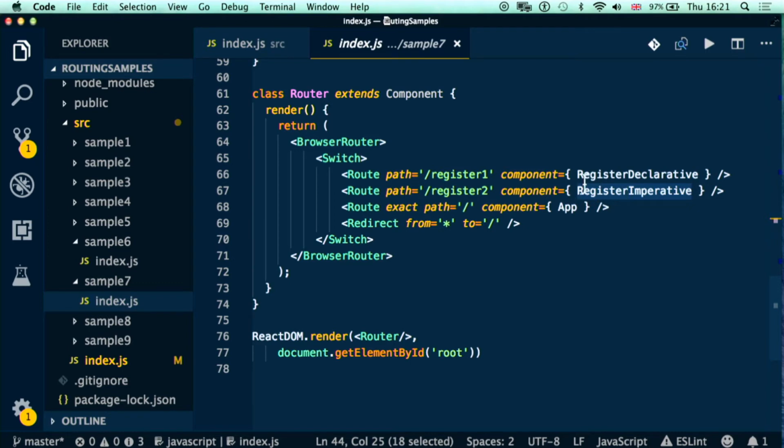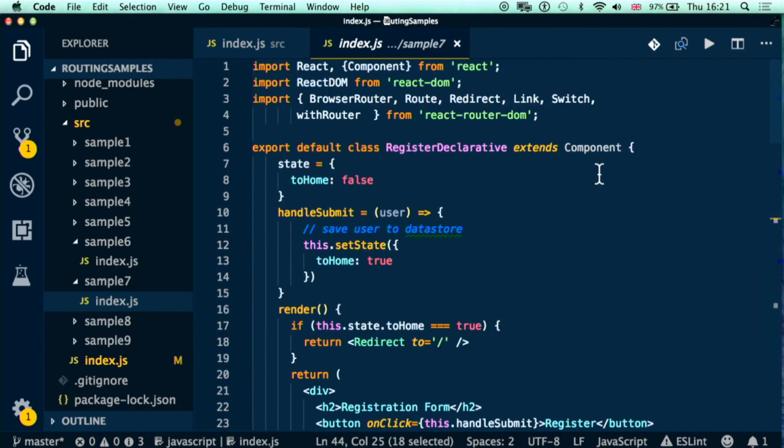Yeah, so let's look at the declarative one first. So here we are, and so here's the state that we have to introduce specifically to support this redirection. Okay, and I've just called the state property toHome. Call it anything you want to, but yeah. And initially it's set to false.